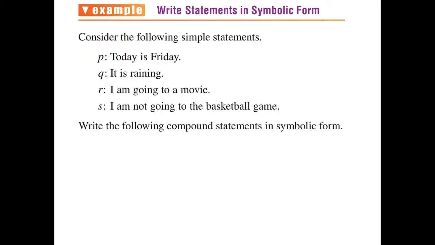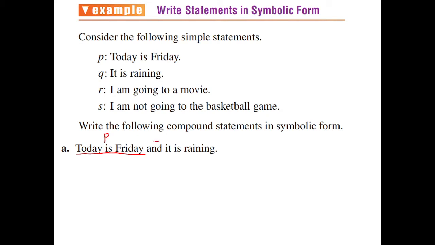Now, let's consider this example. Let's write these statements into symbolic form. Statement P: today is Friday. Statement Q: it is raining. Statement R: I am going to a movie. Statement S: I am not going to the basketball game. Letter A: today is Friday and it is raining today. What letter does today is Friday represent? P. So I'll be writing P here.